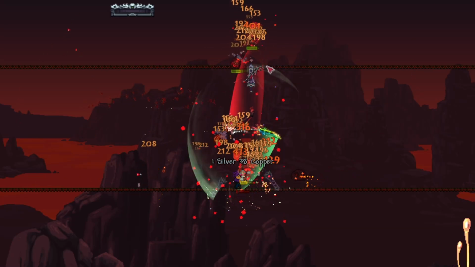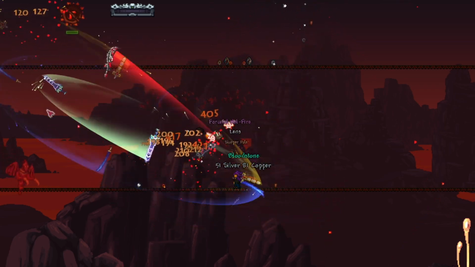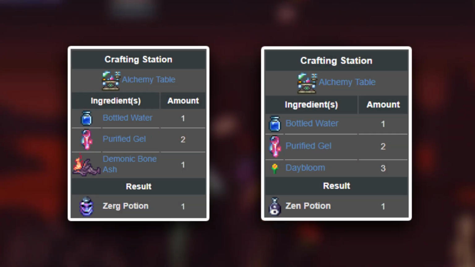So you're using these items when you are trying to either scrap with as many monsters as you can, or interact with as few of them as humanly possible. The Zerg and Zen potions require Purified Gel, along with Demonic Bone Ash and Day Bloom, respectively.